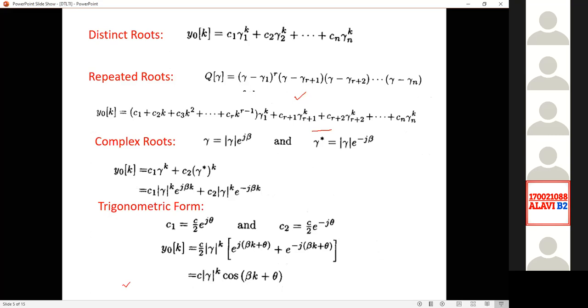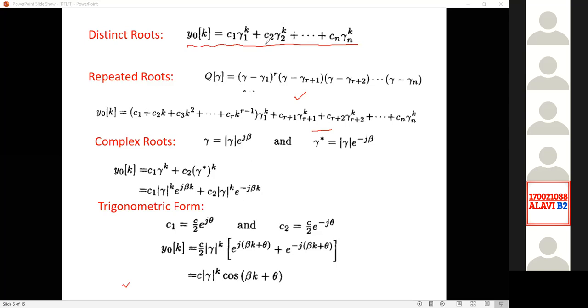If they are distinct, then the solution yk can be written as a linear combination of these distinct roots, isn't it? Yes, sir. So this will be the solution for your y0k. Then you see that we have the constants c there that you need to determine. Just follow your initial conditions there. That will help you find the values. For example, if we have two unknown constants, we need two initial values, and depending on the order of your system, your initial values will be available.